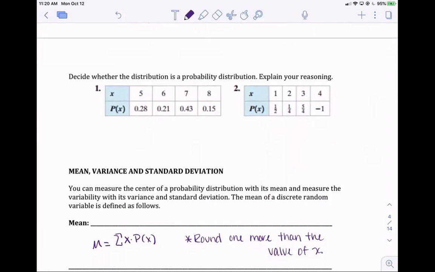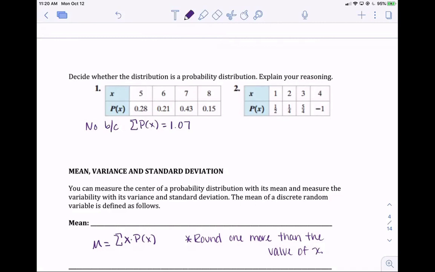Okay. All right, so then we looked at determining, are these probability distributions? So looking at our first one, are our probabilities all between 0 and 1? Looking at all the P of X's, are they all between 0 and 1? Yeah. Okay, do they add up to be 1? No, what do they add up to be? Anybody know? I don't. I just know that it doesn't. 1.07. 1.07. Thank you. Okay, so that's the reason why it's not a probability distribution.